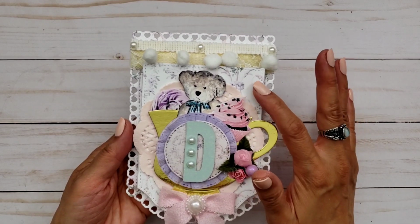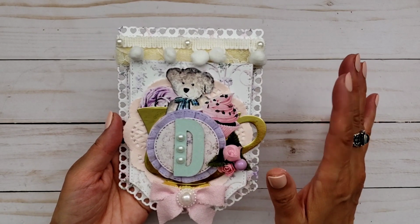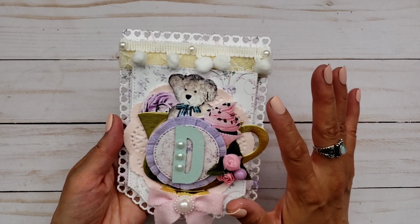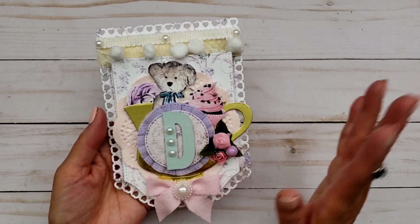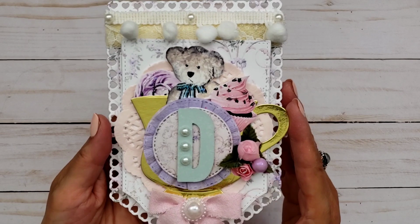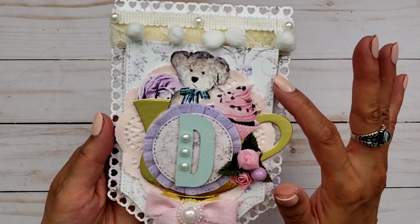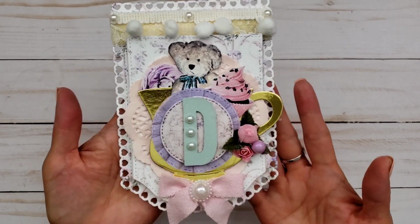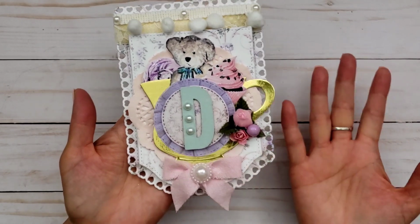And as far as the paper, I actually put it in my copier. So this is not the original paper in the kit. I copied it because I'm going to use the original papers to create another project. So just to let you know, I put it at best quality on my printer. It still came out a little bit lighter than the original. They all came out a bit light, but I figured it's okay because I'm going to decorate it anyway.